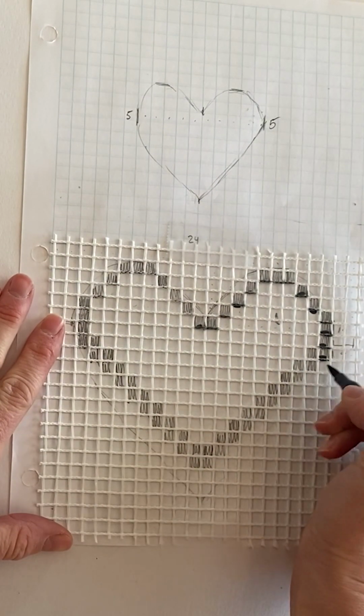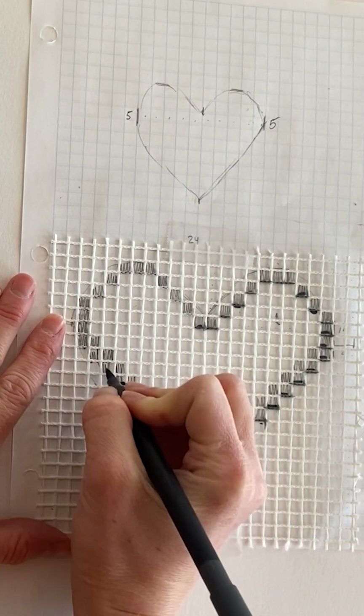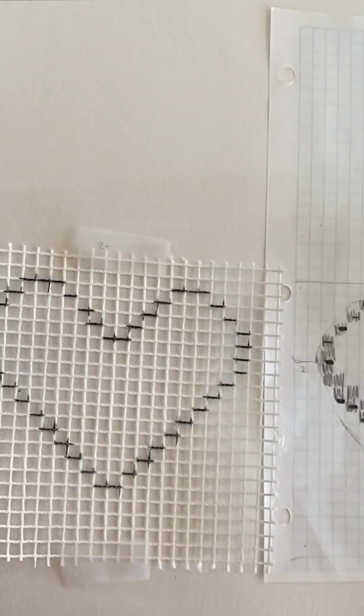Overlay your mesh background onto your grid paper so that the shaded squares line up with the squares in your mesh. Then take your black marker and make marks onto your mesh so that you know where the design is.